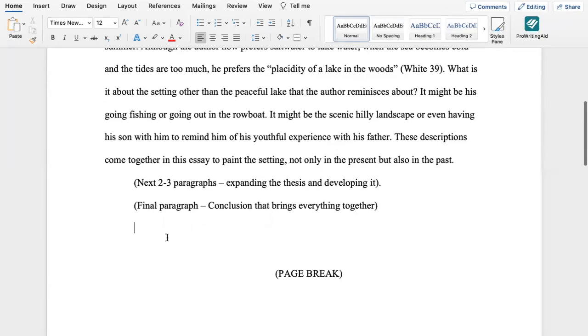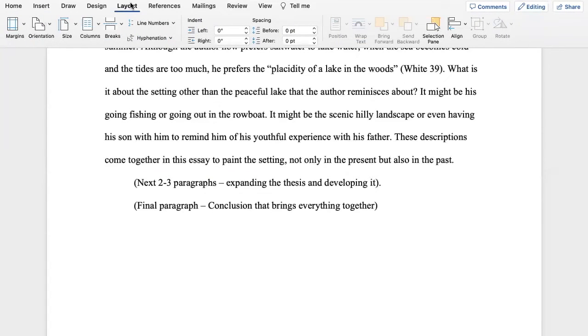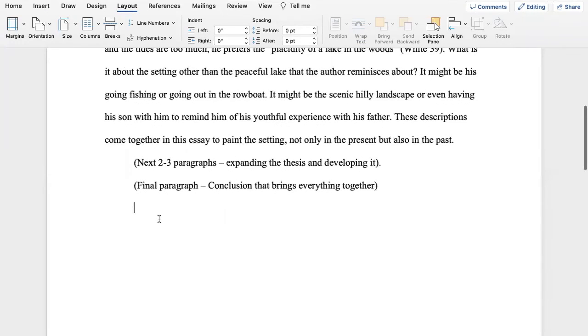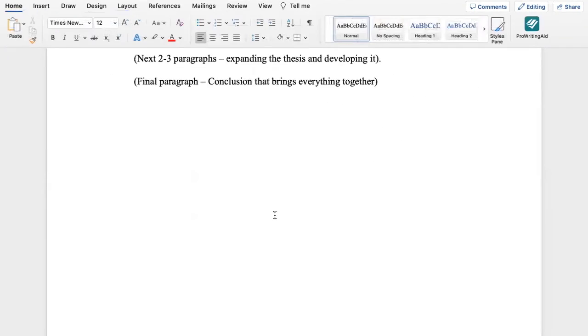After you finish your essay, you will need to do a page break. Put your cursor at the end of your essay. You click the layout button here on your home tab, and you click the breaks, and you click the page. I don't know if you can see it. And once you do that, it will remember that after you finish your essay, it will give you a new page.